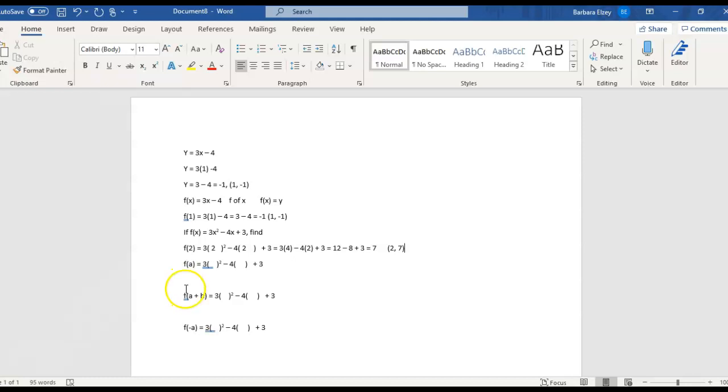Okay. So let's do the same thing with the next one. We were replacing our x with an a. So we're just pumping an a into here and putting an a into there. Now, the only thing I can do to that now is just clean it up by taking the parentheses back out and making it 3a squared minus 4a plus 3. And that's it. It's done. Now, if we wanted to, we could list that as a point, but of course, it's not a point we could locate. The x value would be a, and the y value would be 3a squared minus 4a plus 3.